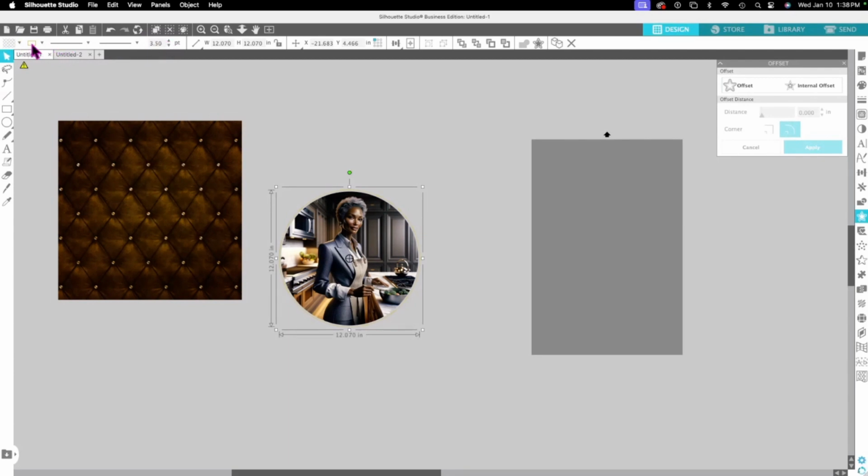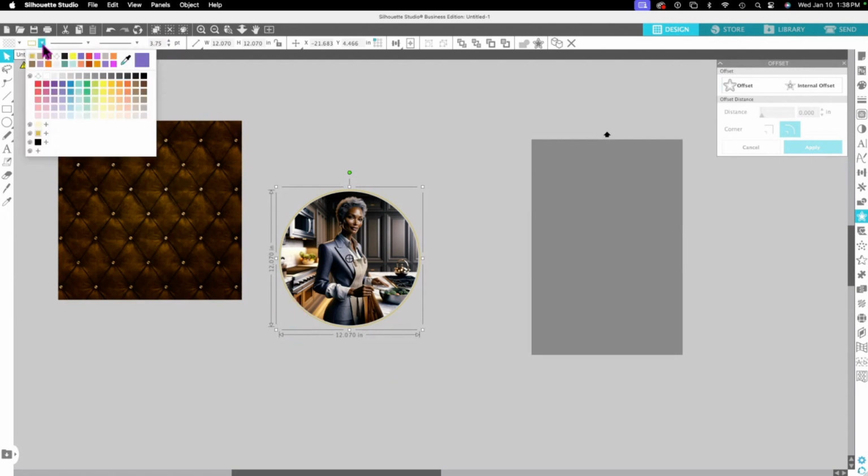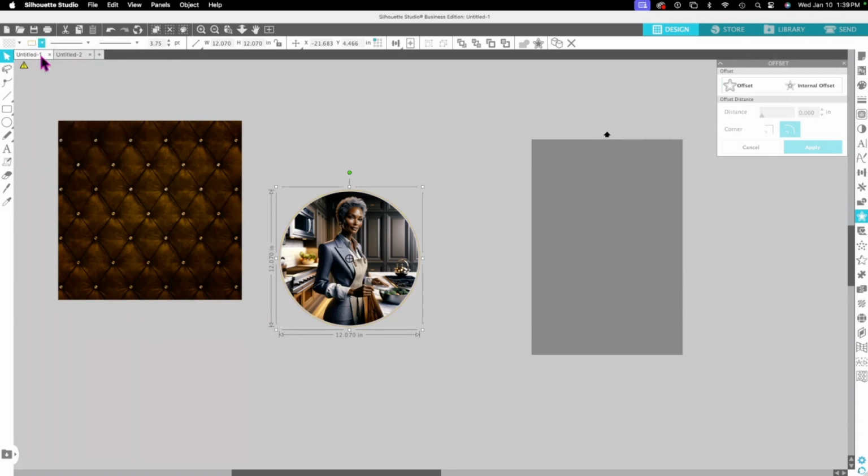It should be making it thicker. I think I need to, yeah, it did make it thicker, but I think I'm going to change it just a little bit darker. You can see it a little bit there, but there is the points right there. So it made it dark around that.